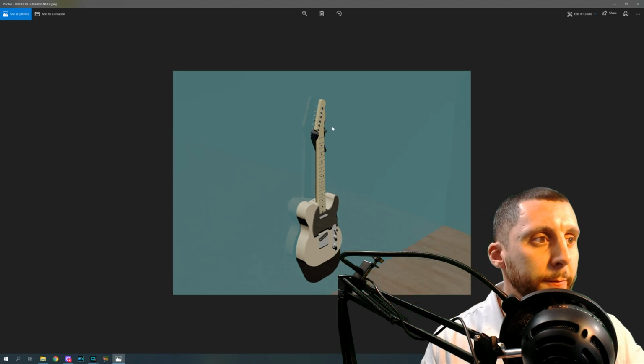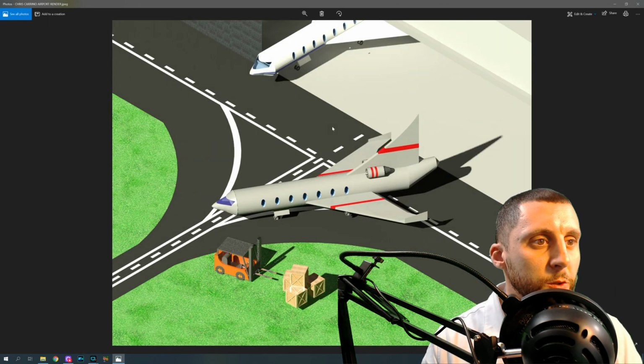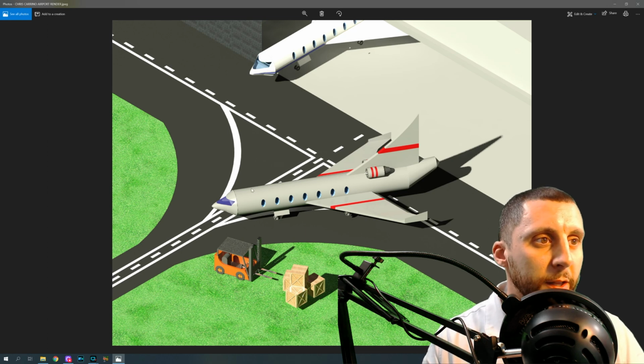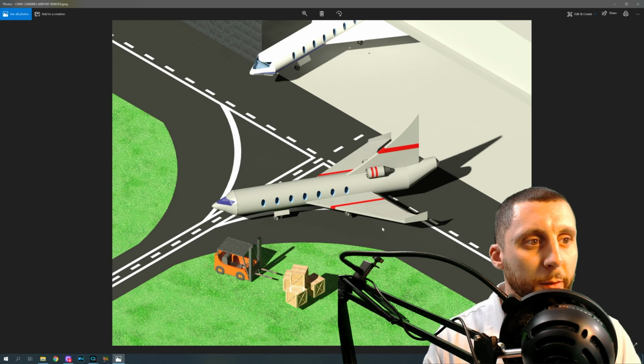So moving on here. This was somebody who created a plane, and then the environment was top-notch. So he created the plane, he made a copy of it, he changed the colors. At least I think that's a copy of it. It looks very similar. And then he went above and beyond, and he created something like a forklift to lift these boxes. And then he's got the runway and the grass and all that. So this was a very good project, and this would be something that I'm really looking for, example-wise.